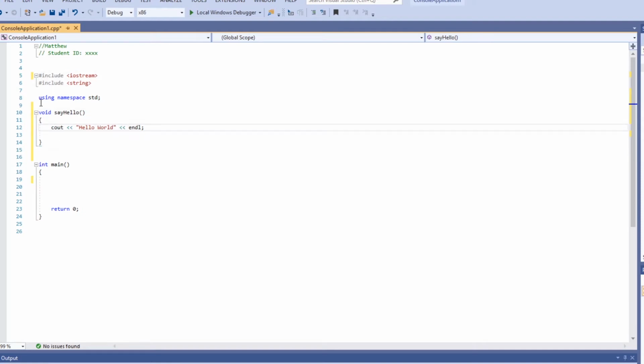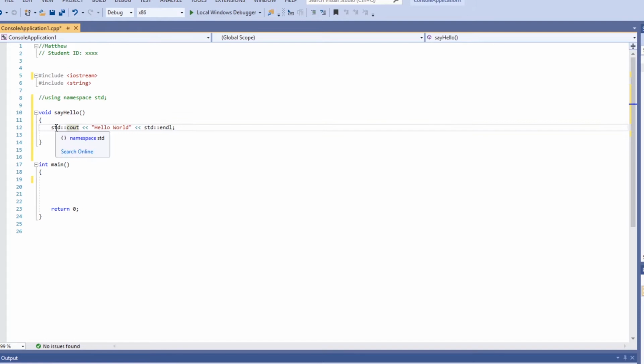So if we didn't have this, we comment this out, we're going to get some errors here. cout is undefined and so is endl. And that's because cout and endl are part of the standard namespace. So what we could do is type in std, double colons, and that's going to get rid of the error. We're telling the compiler that we are using cout within the standard namespace, and the same with endl.